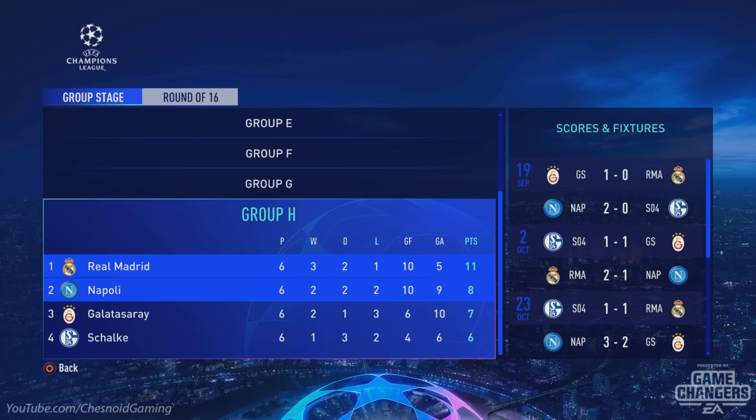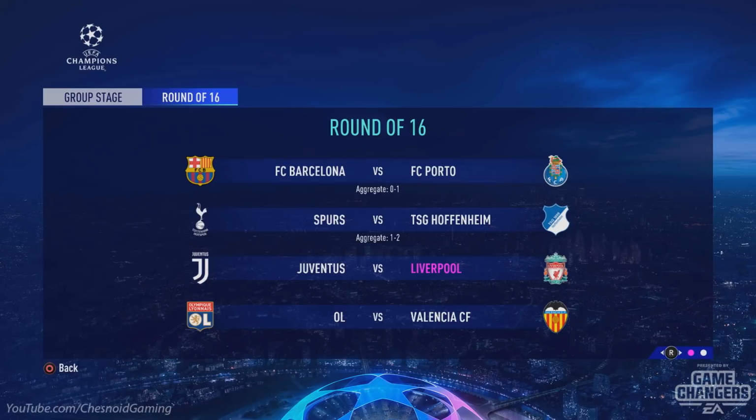Real Madrid topping Group H. Napoli scraping through ahead of Galatasaray. Would have expected Real Madrid to win by more than that as well. So it's Juventus in the round of 16 for us.